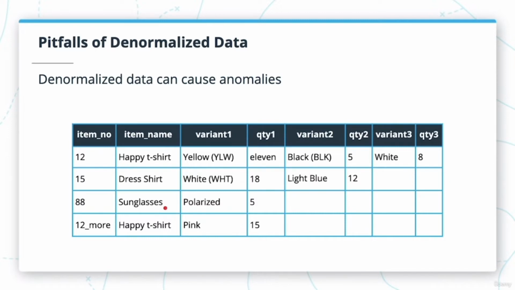The intuition here is that if you look at this table, we actually don't have just one type of data, but really 2 different types of data. We have items, which are on the left side of my pointer, and we have variants, which are on the right side. Starting in the next video, we're going to start learning about the normal forms of data, and we're going to start to see how to split these things so that we can actually get rid of all the anomalies that we just saw.